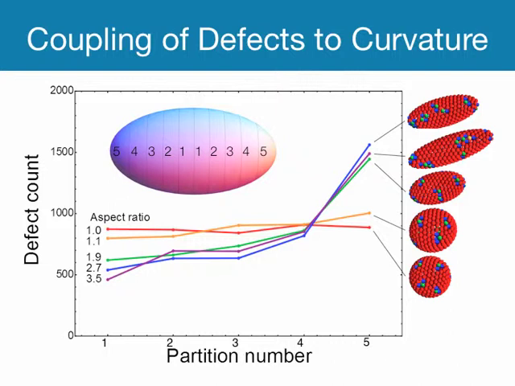You can see that for a sphere, the distribution is pretty much constant over the surface of the sphere. But for spheroids, you can see that defects tend to form much more often towards the poles where the curvature is higher, and there's less around the equator where there's not much Gaussian curvature. And so this is pretty much what we expect. And from here, we're trying to find a more quantitative way to characterize how defects couple to the curvature.